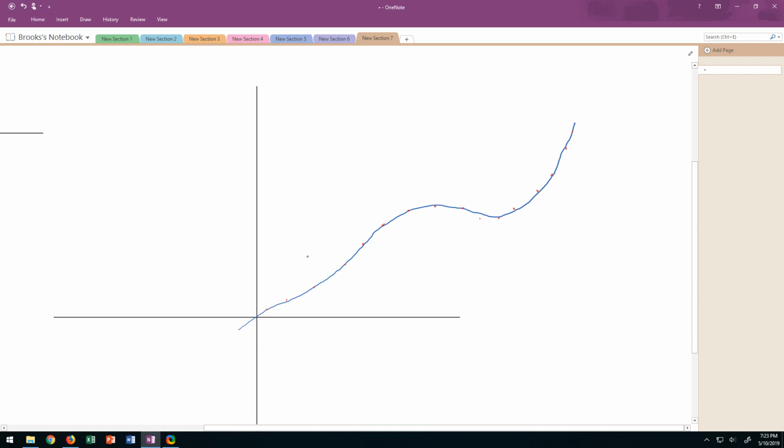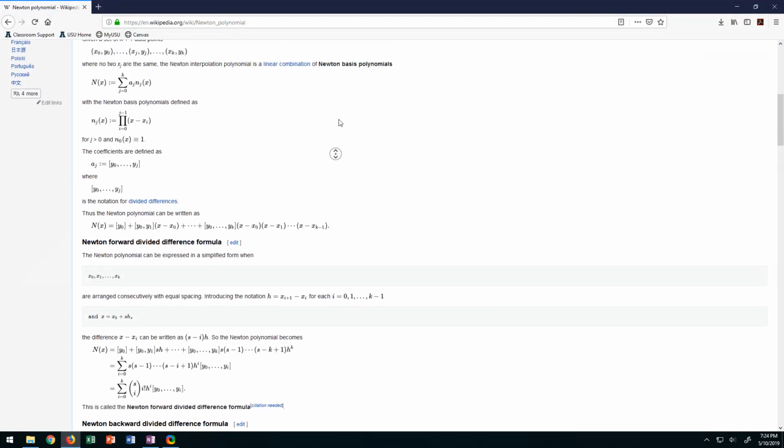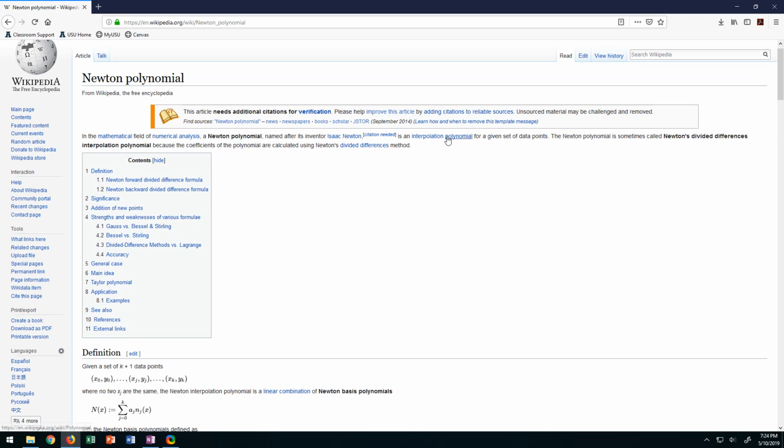And the reason it interpolates the data well is because we're not going to get something that looks like this. And the reason we're not going to get something that looks like this is because each of the summand polynomials is going to look like this. It's going to be really tight to the x-axis except for up here, and then it's going to go back down to the x-axis. So it's going to actually model this very well. It's going to stick right close to what you think the trail of the data might be. So this is why Wikipedia calls it Newton's interpolation polynomial.